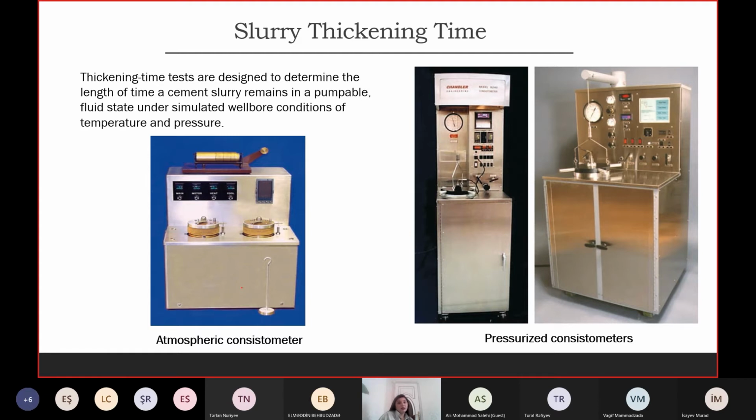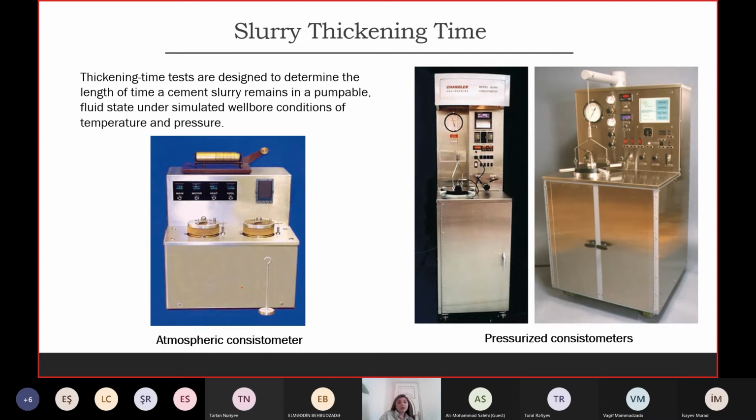and we are using these parameters in the thickening time test. Now we can be sure that the cement will not set before we complete our job, and we will not get a catastrophe such as stuck pipe. The pipe gets stuck and you lose your well. You need to go there, you need to fish, and if you can mill, you can continue. If you cannot mill, then you need to sidetrack. Can you imagine how expensive this is, especially for deep water and offshore jobs?